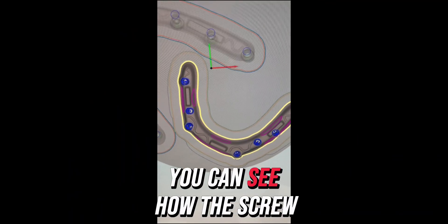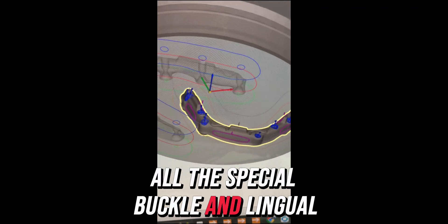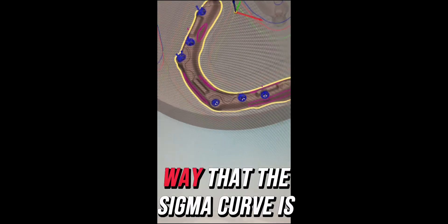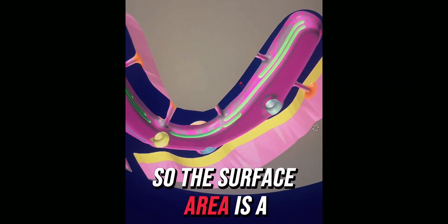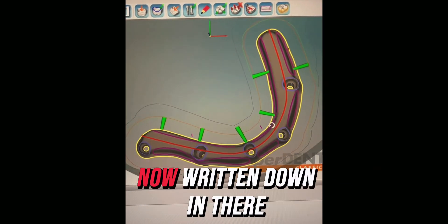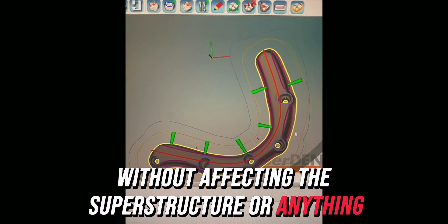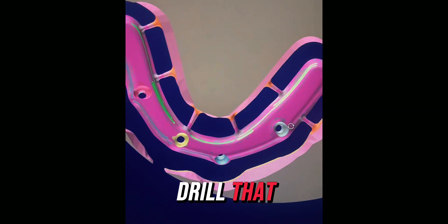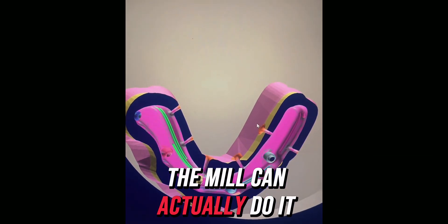Looking closely here, you can see how the screw channels are identified, and then we create buccal and lingual indentations in the CAM — so the mill will create these indentations automatically. You can see the tripod design and the sigma curve. You can see the actual result and the improved surface area. This bar shown here doesn't yet have the tripod and sigma features — this was a test trial. Everything is programmed in so that maximum surface area is created for the bar without affecting the superstructure. There are no undercuts, and the mill does all the work so we don't risk damaging the margin integrity.